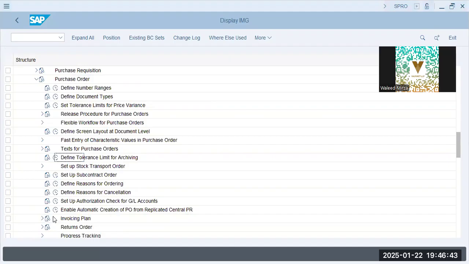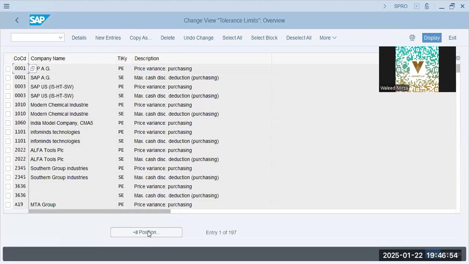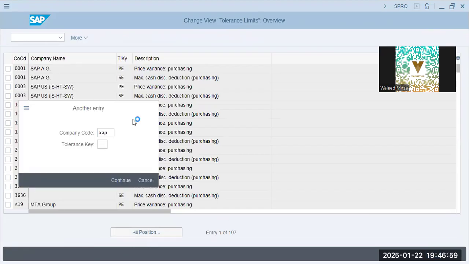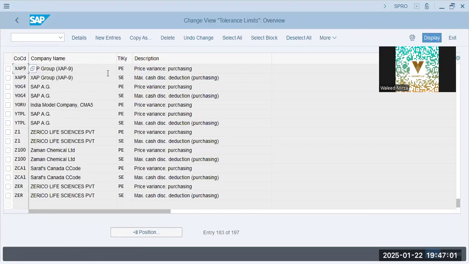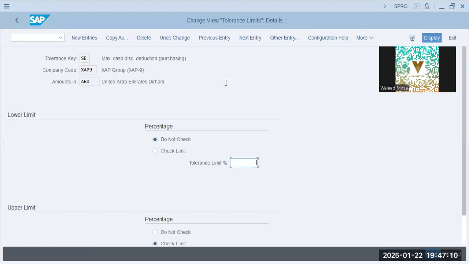For the purchase order, we have to set the tolerance limit for price variance. Price variances can happen due to product price changes. For freight charges, there can be a variance. For ZAP9, we have price variance for purchasing and maximum cash discount for deduction. So this is a basic setup. We just set it up, and this is also done.